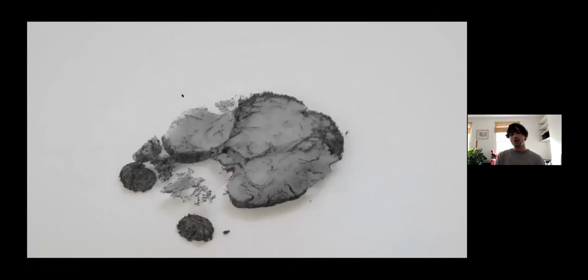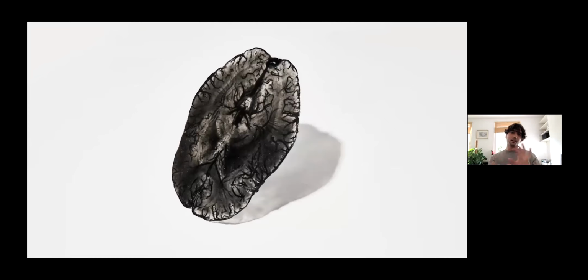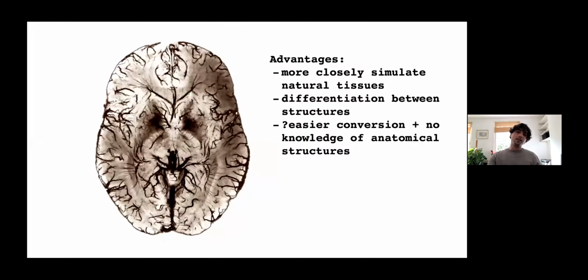You can see the differentiation between the gray and the white matter. All the structures are the right size. You can see through it, so it's quite thin, but you can still see an element of the 3D aspect of it. And so this is another cross section.